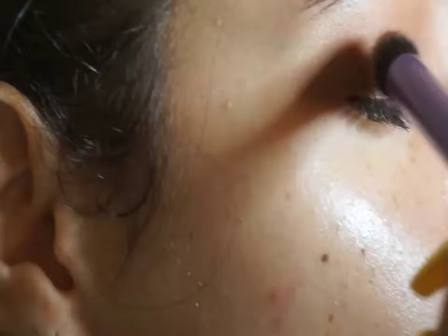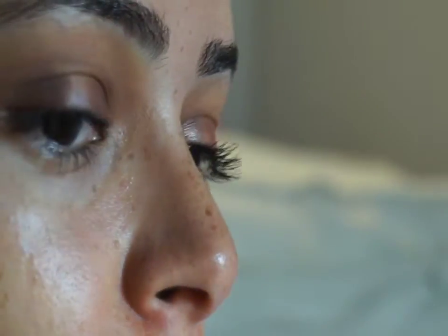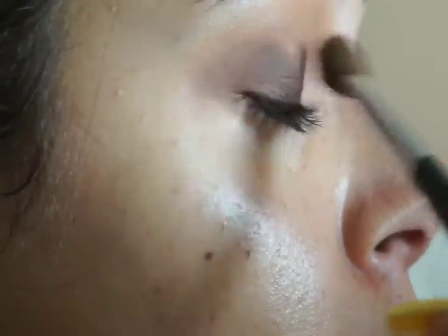And using the shade Buns, I'm going to start to put that in my inner and outer corner to start my halo eye and just lightly pack that on until I am satisfied with the color. And using my fluffy blending Sephora brush, I start to blend that out into my eye.